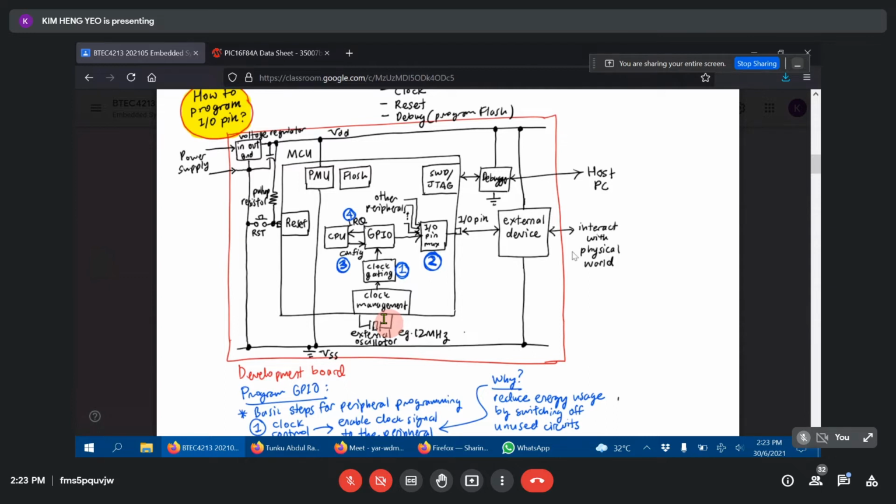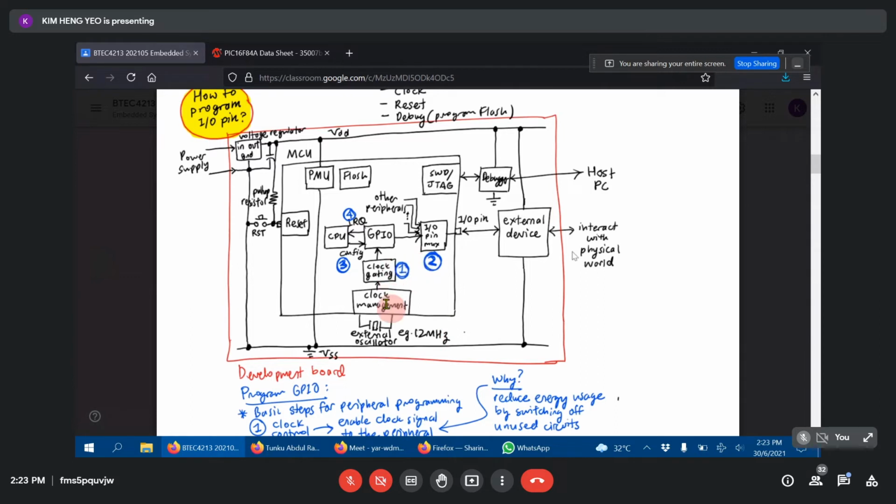The material is engineered to vibrate at a certain frequency. And that's why you call it oscillator. So the clock management circuit will apply a voltage on this crystal material, which will vibrate and generate frequency, for example, 12 megahertz. So this crystal is engineered to vibrate at 12 megahertz.